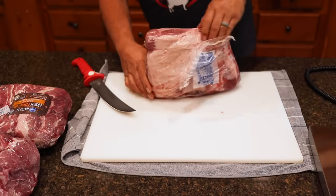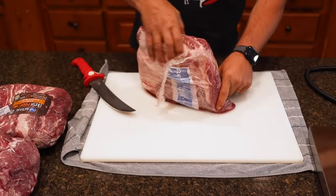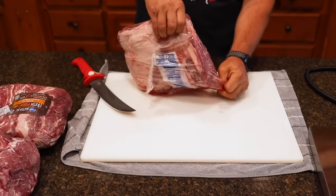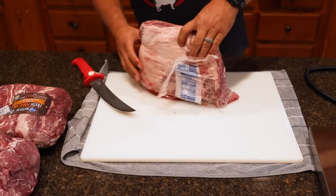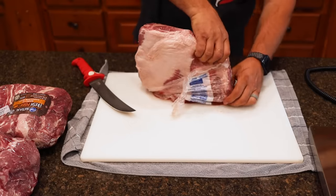All right, we got our pork butts out of the freezer. Remember, they don't have to be thawed all the way. These are still a little bit frozen, and we'll get them cut up, and then put them back in the freezer until we're ready to grind. That way they are as cold as possible.